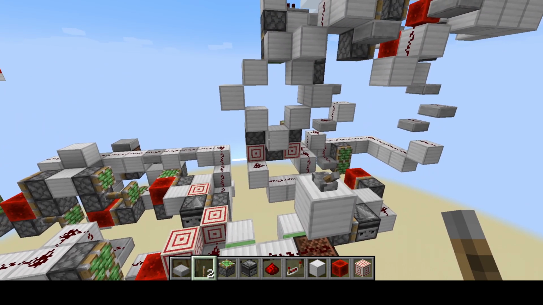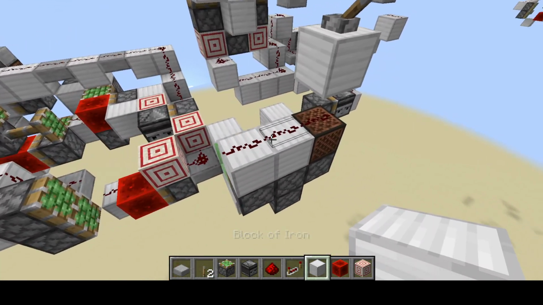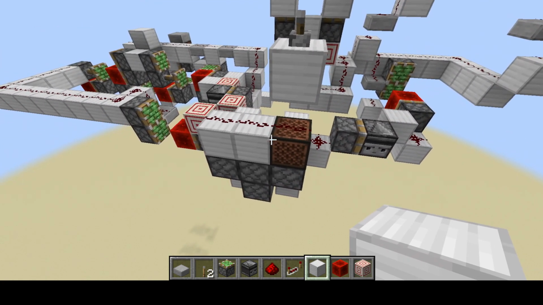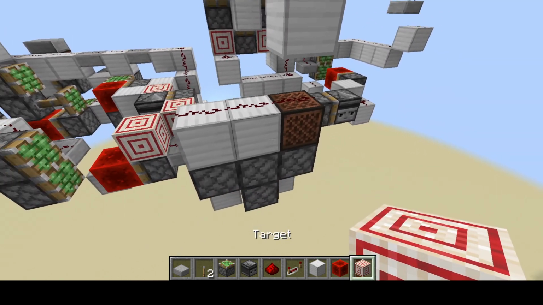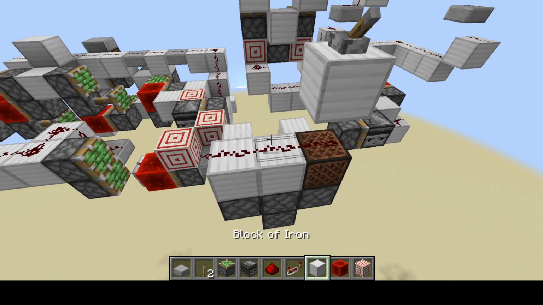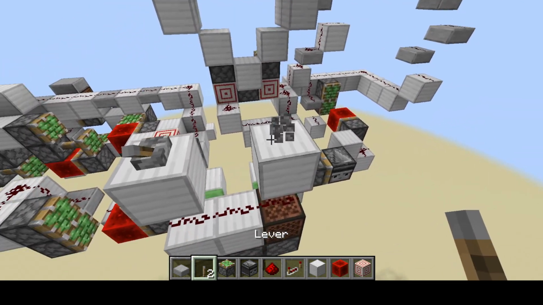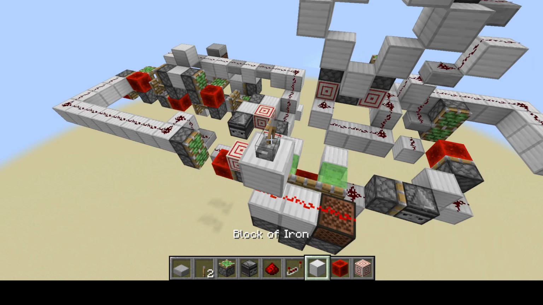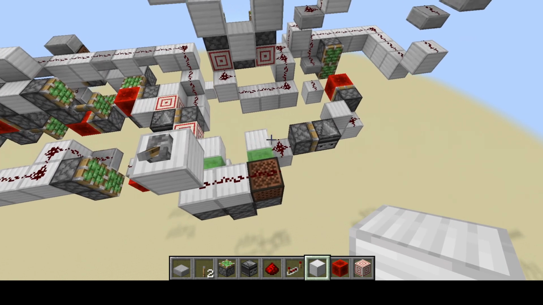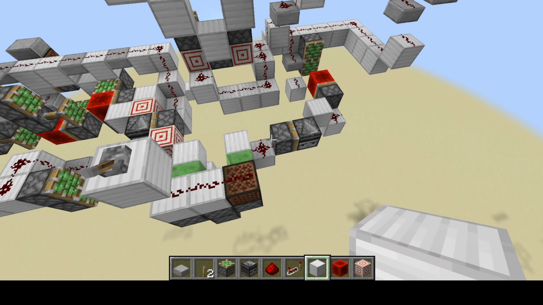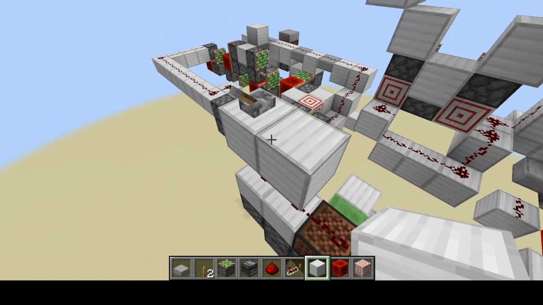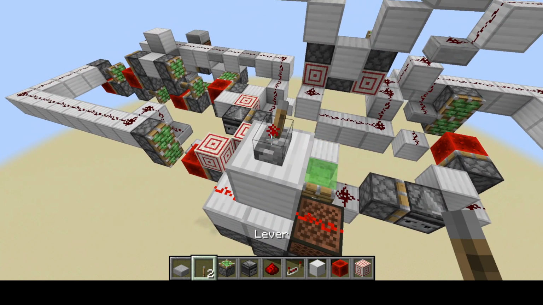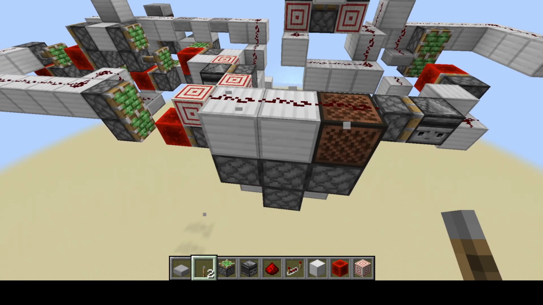No, not good. Now this side doesn't work. What if I just want both sides to work? That's so much to ask for.